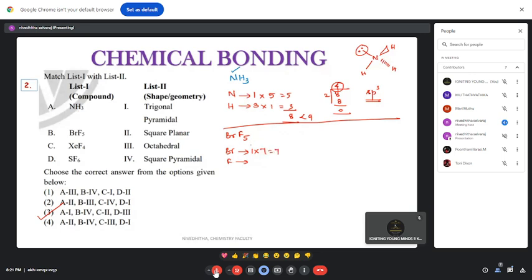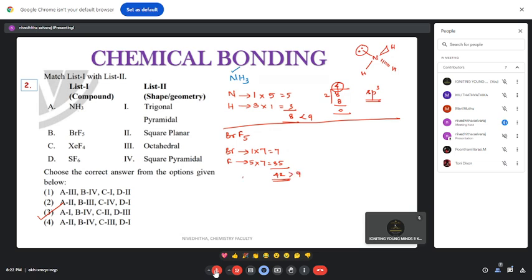As far as fluorine is concerned, we have 5 fluorine atoms. And what is the valence electron of fluorine again? It is 7. So 7 fives are 35. So we have to add this 35 with 7. So what is the total count? 42. So 42 is greater than 9.